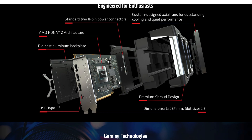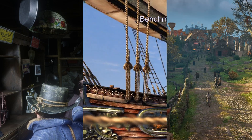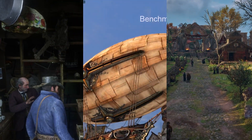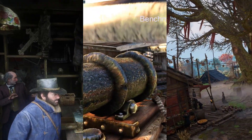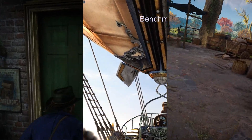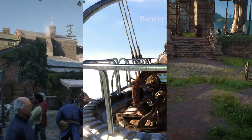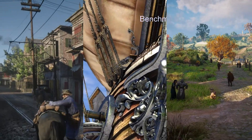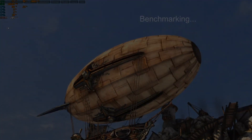When it comes to performance, I was able to do some quick tests in Unigine Heaven, Red Dead Redemption 2, and Assassin's Creed Valhalla as good indicators of what to expect. I was shocked to see that both the Strix and the RX 6800 XT go toe to toe in performance — this is a $50 cheaper card in reference design and around $200 cheaper than the Strix, and it was able to match it. Well done AMD — finally we have a worthy challenger to shake up a stagnant GPU market, and Nvidia really needs to get back to the lab to prepare for the next generation or AMD might run them over with the 7000 series Radeons.